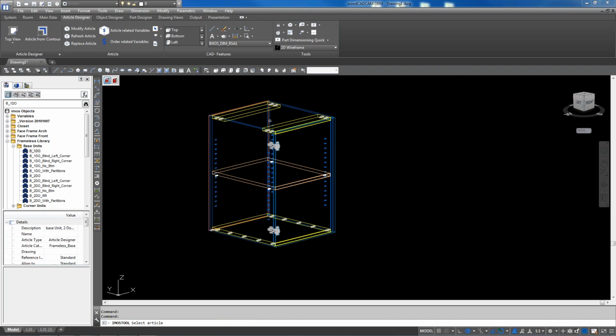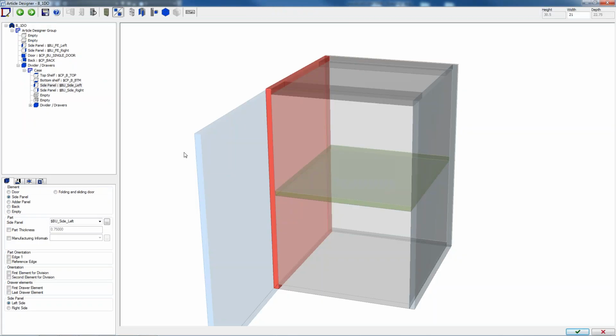Right, and we want to create a new construction principle for our miter folded shelf. So I modify article. Yep. Go to the shelf, construction principle, let's make a new one.